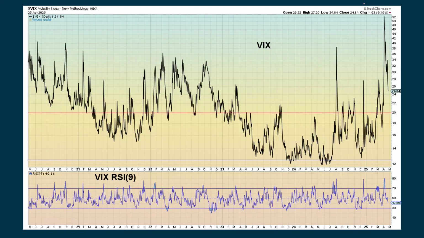Also, we look at a chart of the VIX, and we just want to measure what's the speed of the VIX overall. Is it going up fast? Is it going down fast? And with this particular chart, I use an RSI based on 9 periods, and we're just a little bit under the midpoint right now. So there hasn't really been a need to show this particular chart.